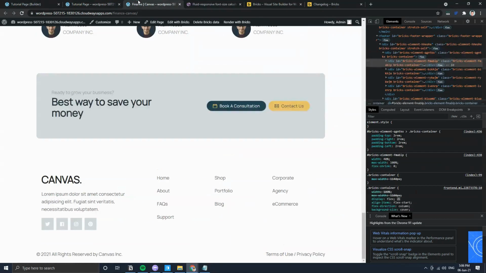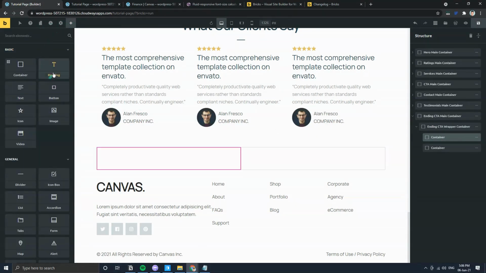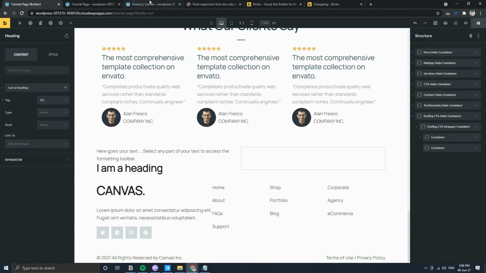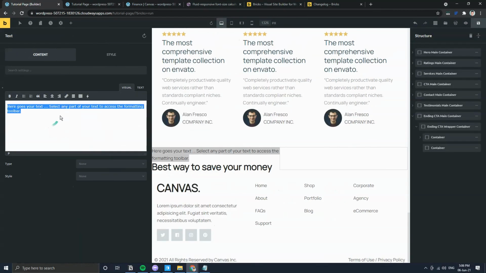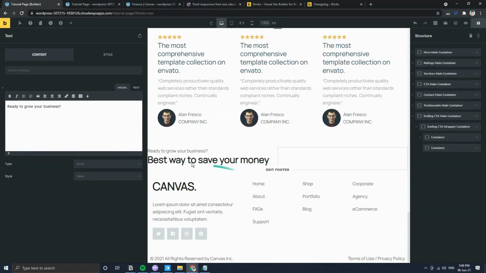Right. So it's just one text and header. Is that text and header? Then change the text, best way to save your money. And over here, we need to grow a business. Right.